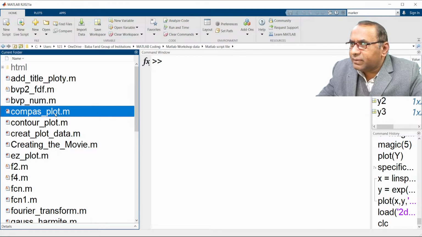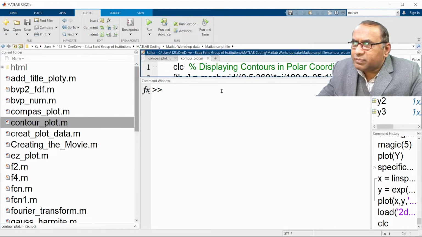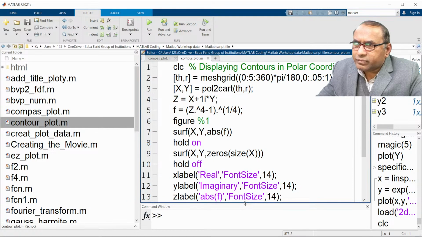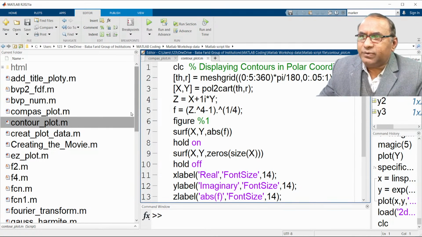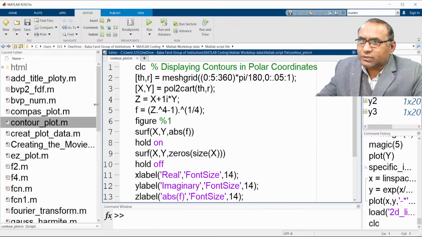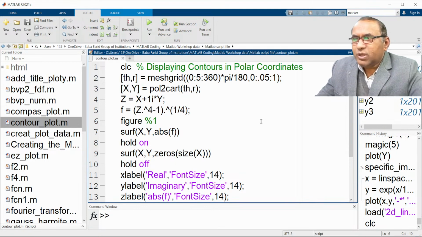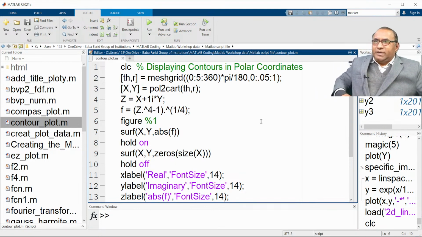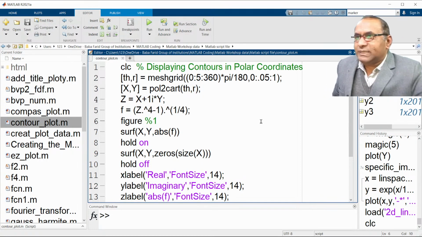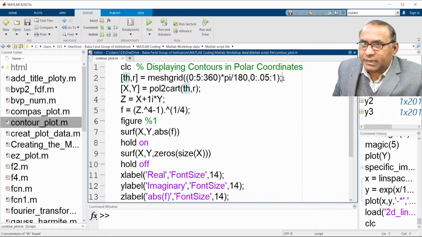We have the contour plot. If you have any complex function and you want to plot it, you can do that. So here is displaying contours in polar coordinates.